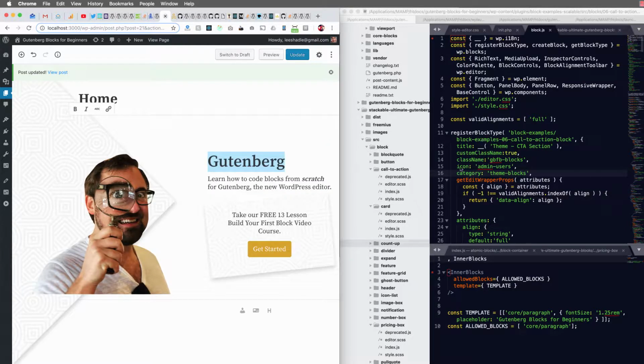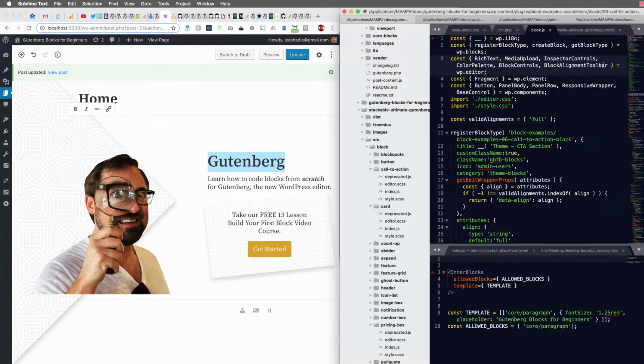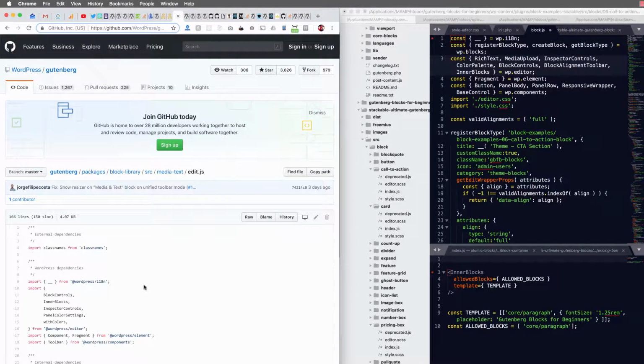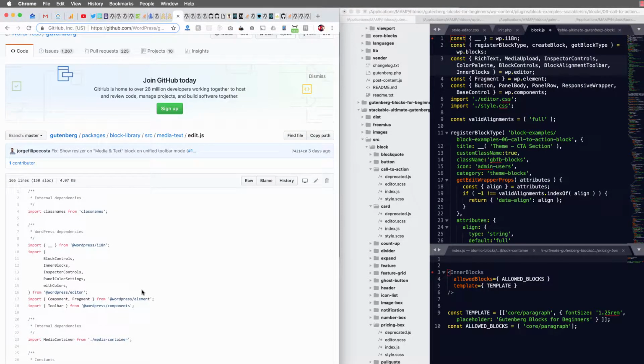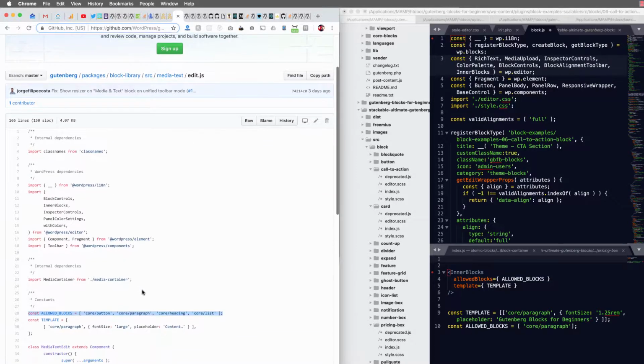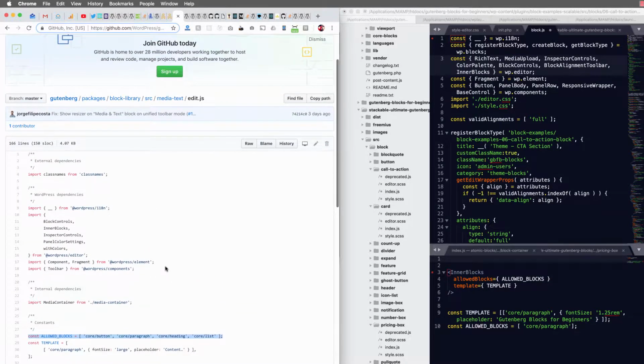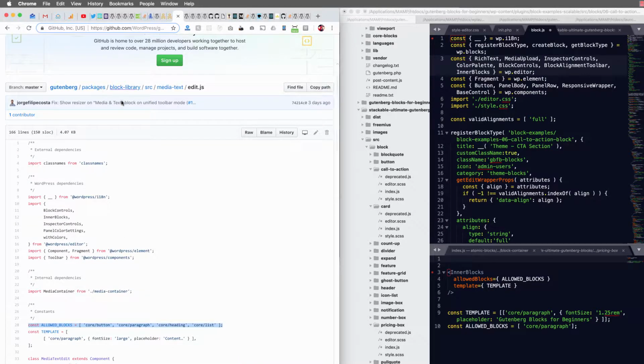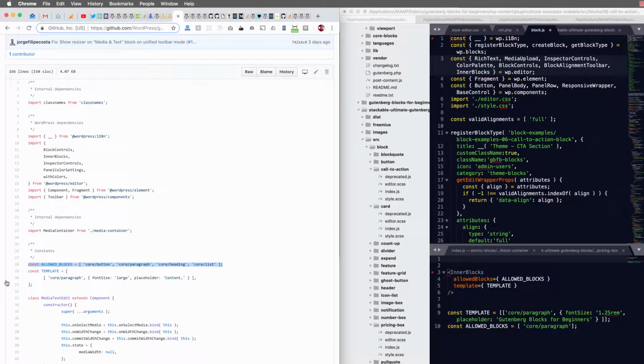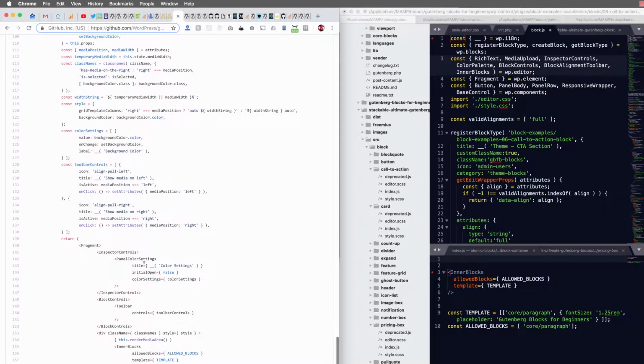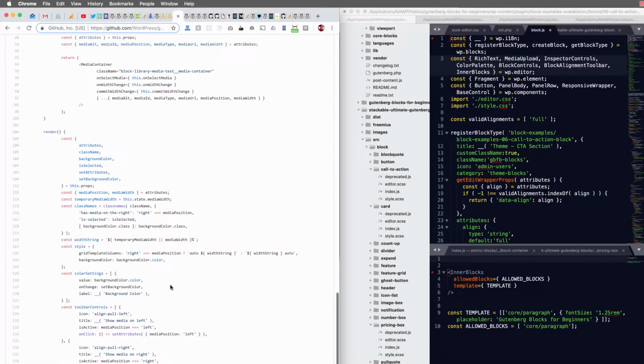All right, so I've got my block over here, and I've got some of my cheat codes down here. What we're going to do is use the inner blocks component. Just so you know, where I found this is in the Gutenberg documentation on GitHub. I was searching everywhere trying to find a place where they did exactly what I'm talking about. And for the media text component in the core library, they actually pull in the paragraph component, okay? And then they drop it in using inner blocks. So we're going to do exactly that.